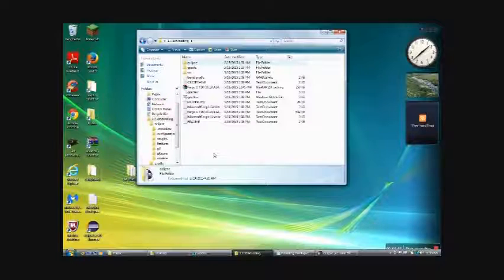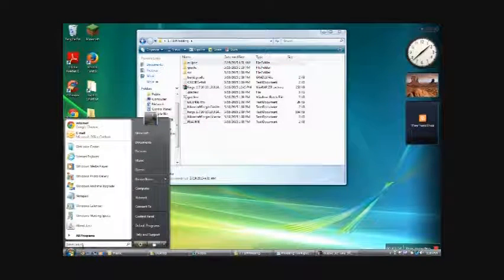I'm going to go ahead and open up a command prompt terminal, which may happen if you launch that file, but I'm going to do it the long way.